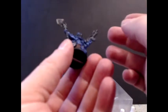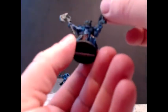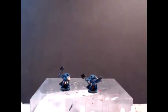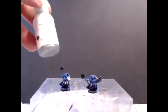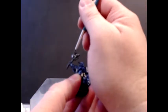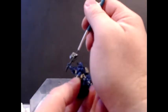Okay. To make sure I don't miss anything before I move on to the next color. Okay, I think I'm all right. Zero 09206 Tarnished Steel. It's only going on the blade of the power axes, and I'll be picking out the iconography in gold once this is dried.